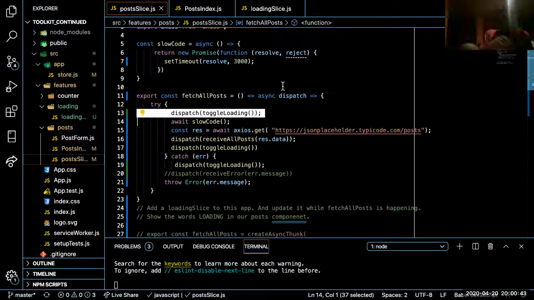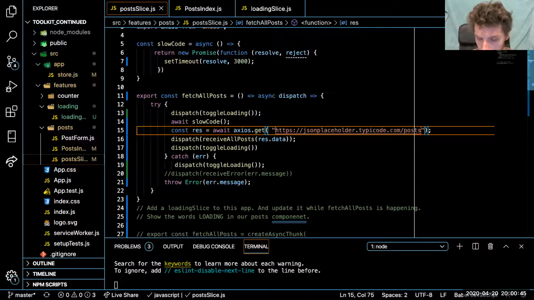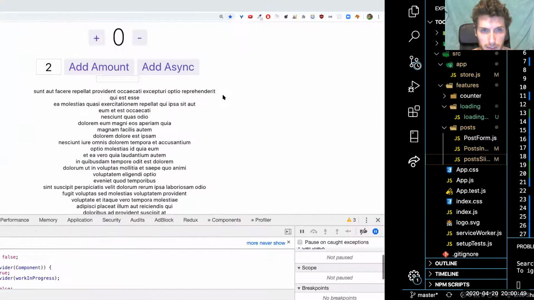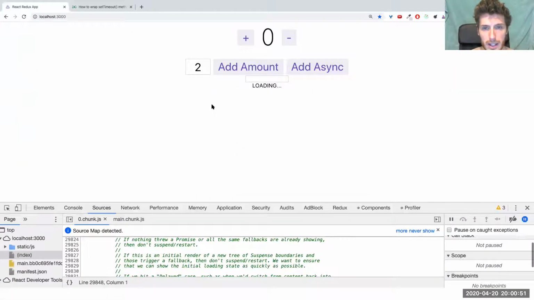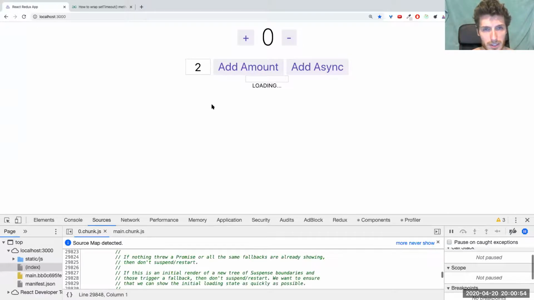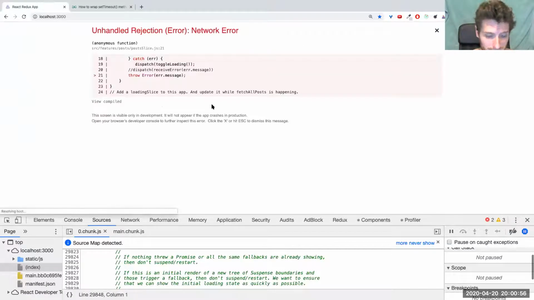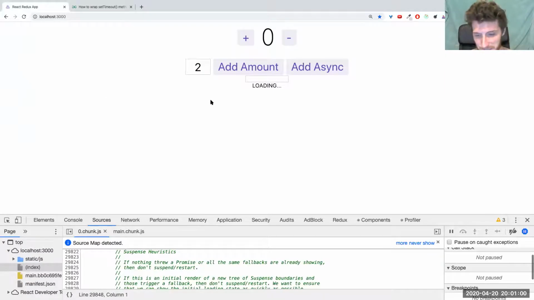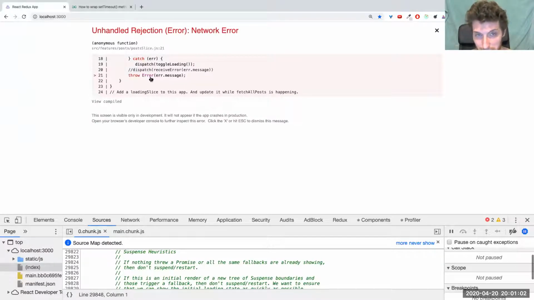Okay. And I can prove that as well by taking out that C. Now we will have a crap call, and eventually, oh, interesting. Well, we break the app eventually because we're not actually handling the errors anyway.